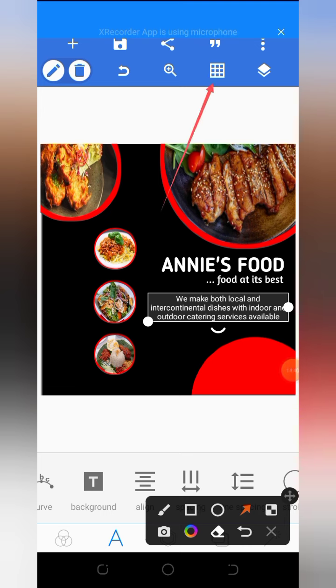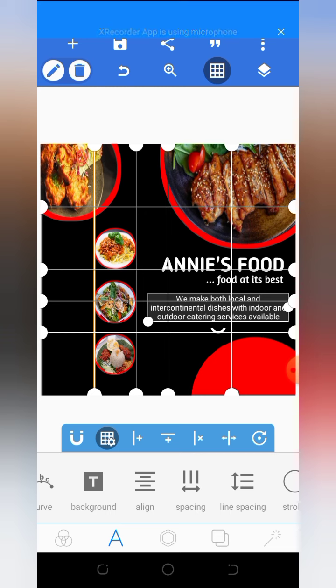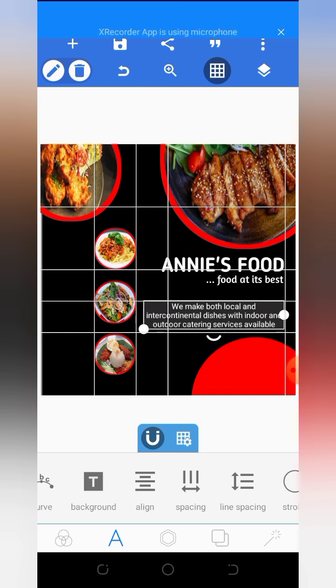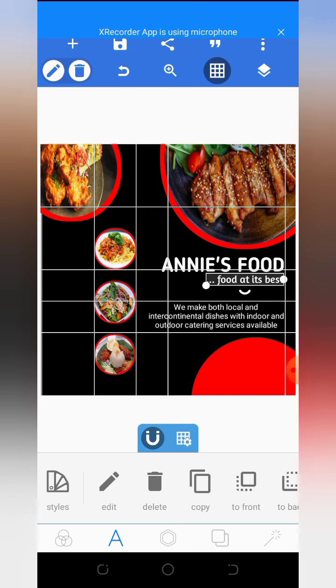Yes, I'm going to make use of this. So when I click this, okay. So I'm going to adjust it. I just want them to be properly aligned. Alright, this is okay.